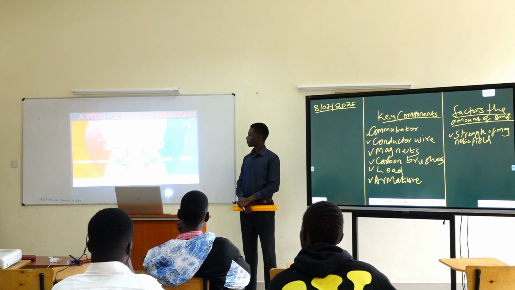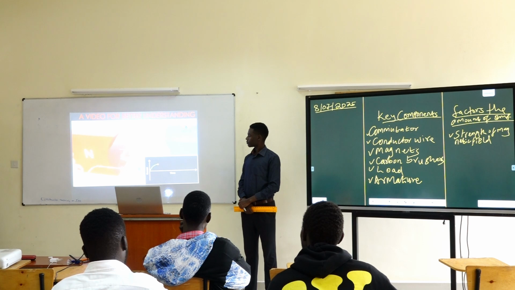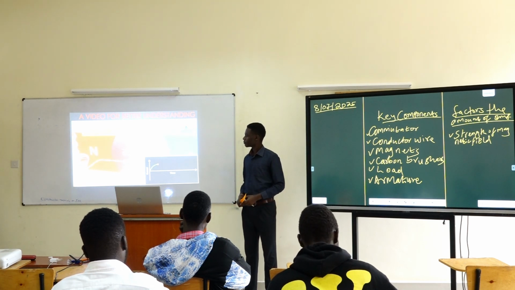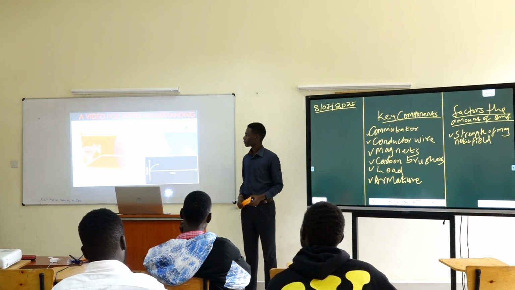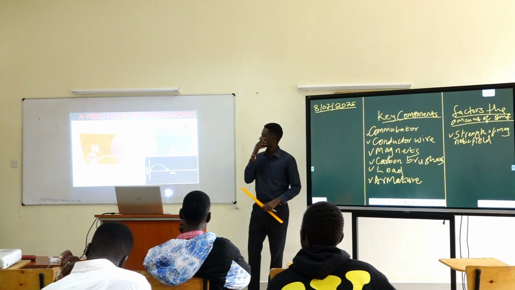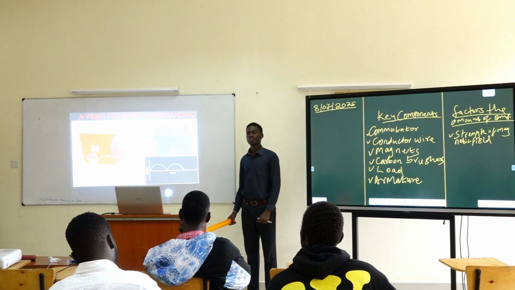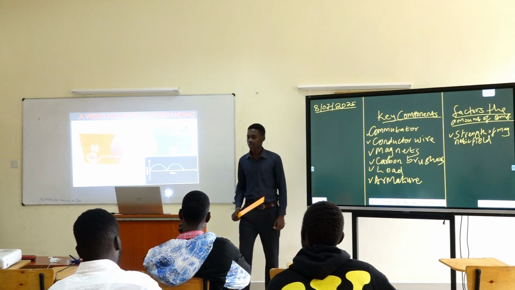The brushes are in contact with a split ring commutator, which consists of 2 segments, known as the commutator segments. When the armature coil reaches a 90-degree angle, the change in magnetic flux induces the maximum EMF, resulting in a peak current flow. As the armature continues to rotate to 180 degrees, the induced EMF drops to 0. At this point, the commutator segments switch the connection of the brushes, ensuring that the current flows in one direction. This design ensures a steady flow of direct current, DC, from the generator, which can then be used to power various devices and systems.